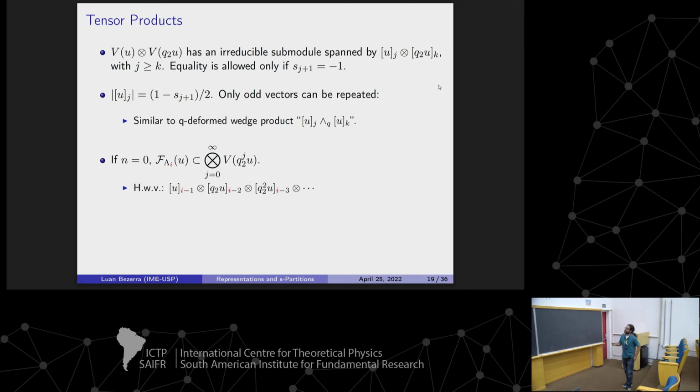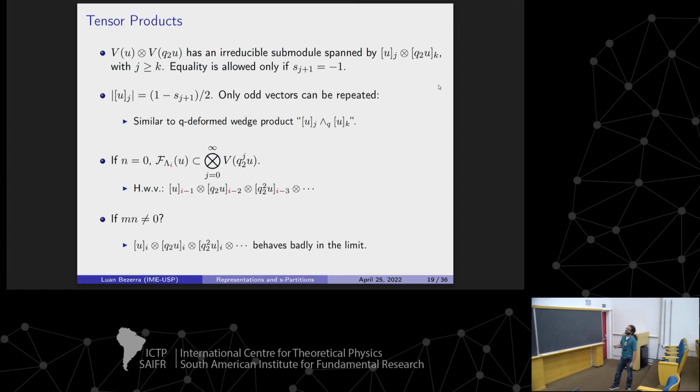And so the highest weight vector in this case, since you cannot have repetition, the principal candidate to be the highest weight vector would be vectors like this, where the difference in the coordinates is just going down by one. Now, since I can have repetition when I'm in the super case, one of the candidates to be highest weight vector would be something that's odd and it's repeating forever. But if you try to act on this vector, you see that you cannot get some normalization to make this limit well defined without losing the information that we want.